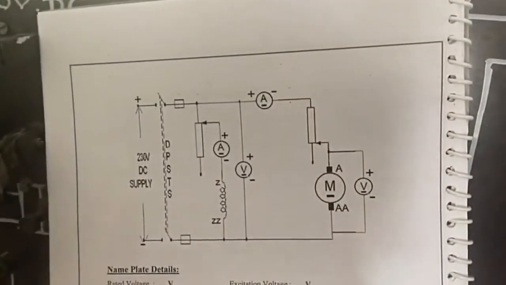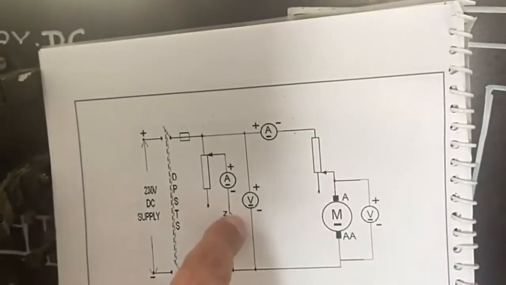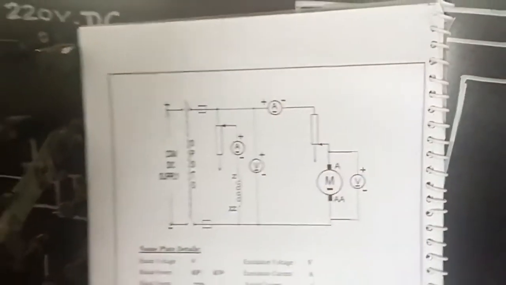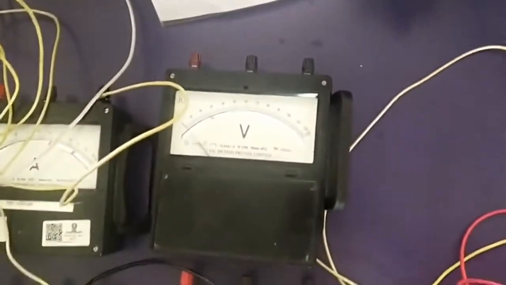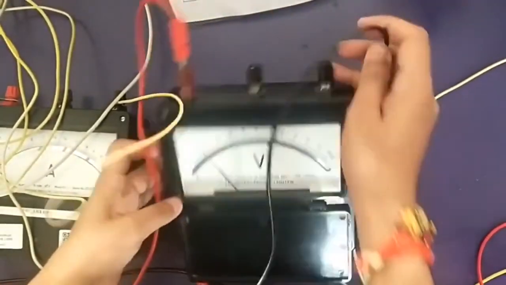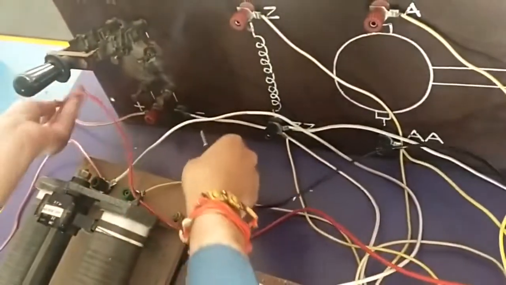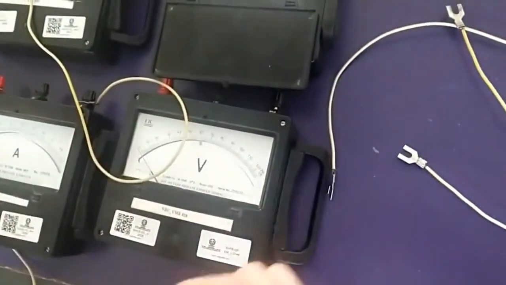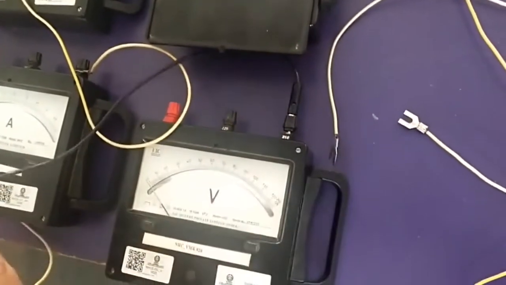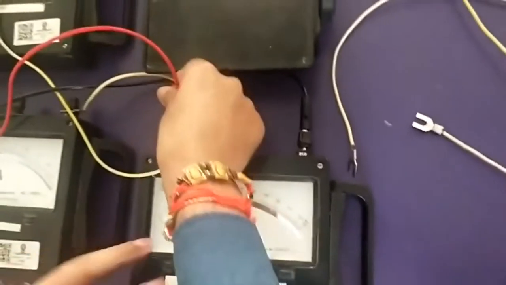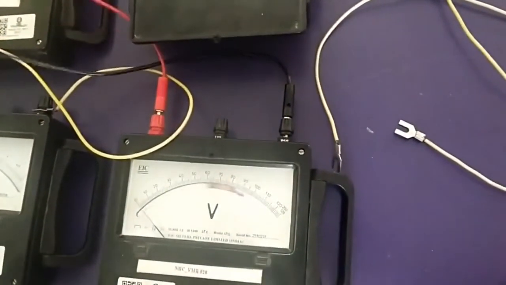One voltmeter is used to measure the source voltage, and one is directly connected across the armature. This voltmeter is directly connected across the source to measure the source voltage, and this voltmeter is connected across the armature to measure the armature voltage, nothing but the back EMF. So this is the voltmeter. Positive terminal, the return path 250 volts. These two directly are connected to the source. And one more voltmeter, it is connected across the armature. With this, the connections are over.